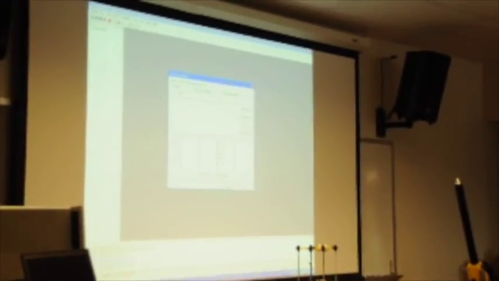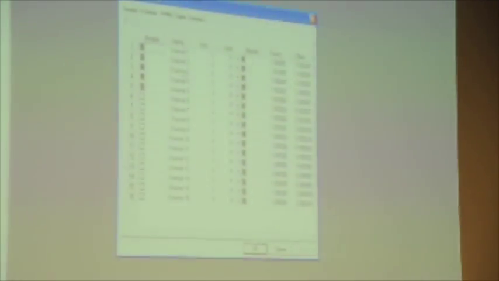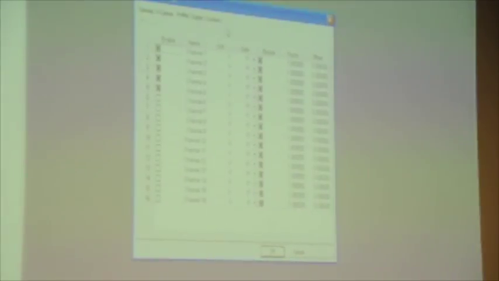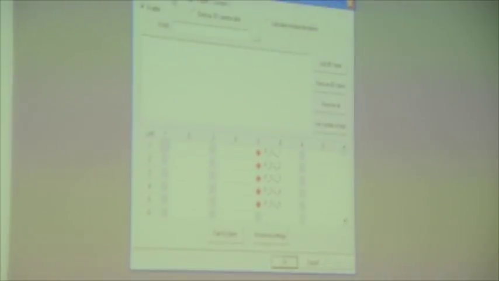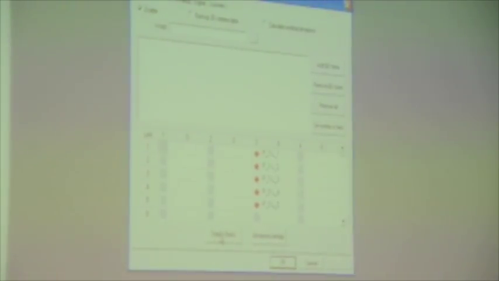Okay, so let's continue. We have the 5 sensors. You can change names here, and you can apply some factors, some offsets. So you want to go to K camera and start K check. Right now we are going to tell the system that we are going to start taking measures.